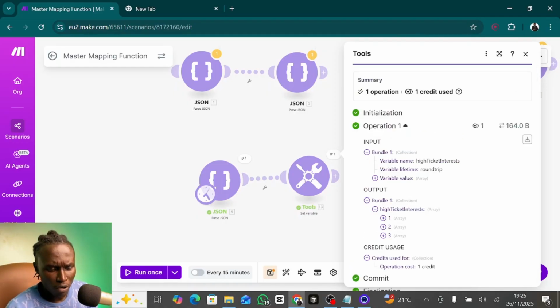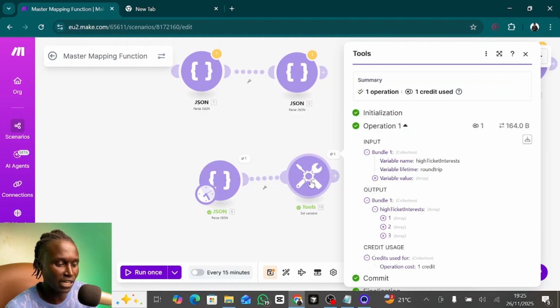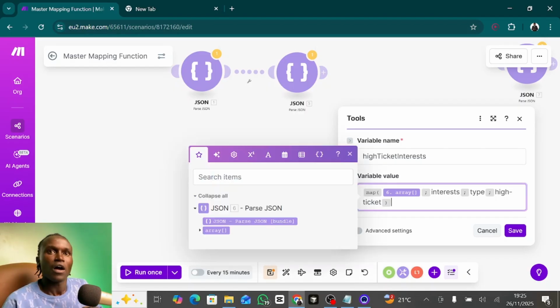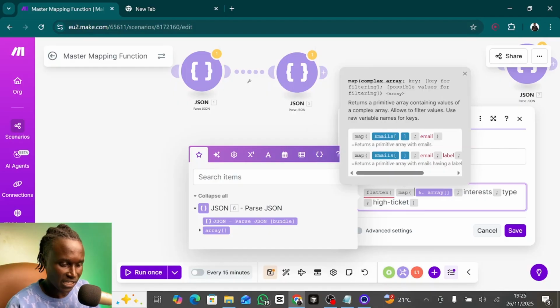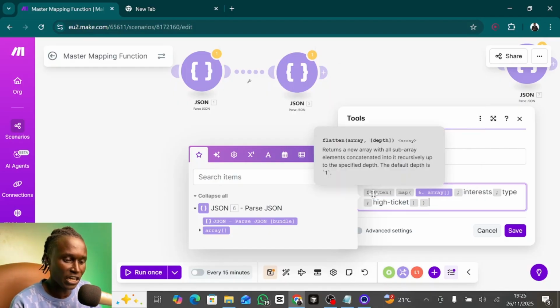But let's say I want to just compress all these arrays into one single array. For that, I'll use a function called flatten, which just brings together a list of lists into one list. I know that makes sense, but let me just show you that practically. I'll take it to the beginning here, flatten, parenthesis, then I'll add a closing parenthesis at the end here. And you can clearly see flatten returns a new array with all the sub-array elements concatenated into it recursively. What that simply means is if we have a list of lists, each item within the sub list will be taken to the parent list.